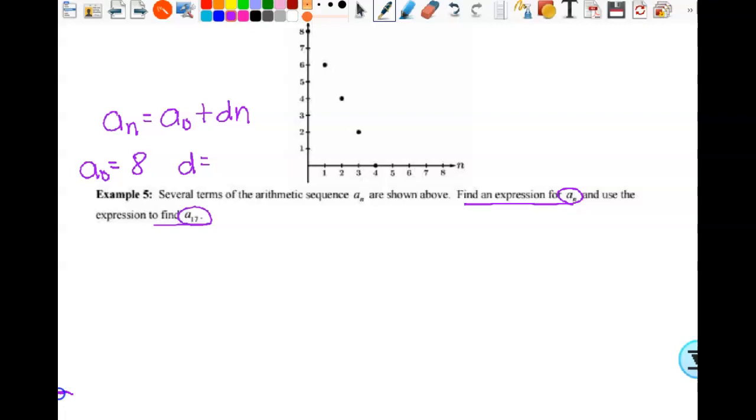-2. Because I think we could all easily see you've got 8, 6, 4, 2, 0. Clearly the 2 pops in your head. You can look at this and see that your slope is negative. Plus, you're supposed to do 6 minus 8, not 8 minus 6. So d is totally -2. Okay, we all good with that? Okay, so now my actual equation here, a sub n is equal to, your initial value is 8, d is -2, so -2 times n. There you go.